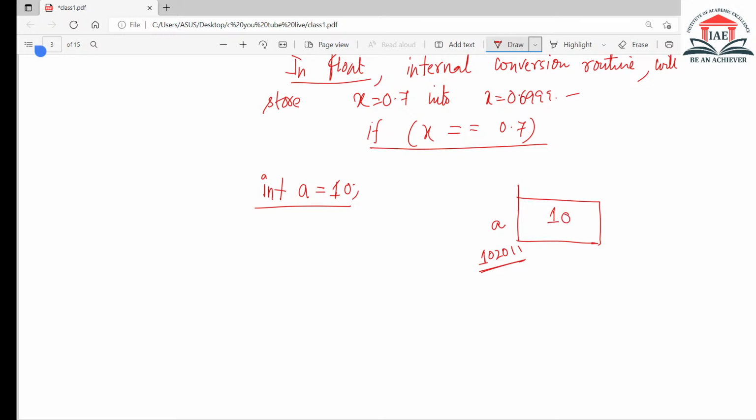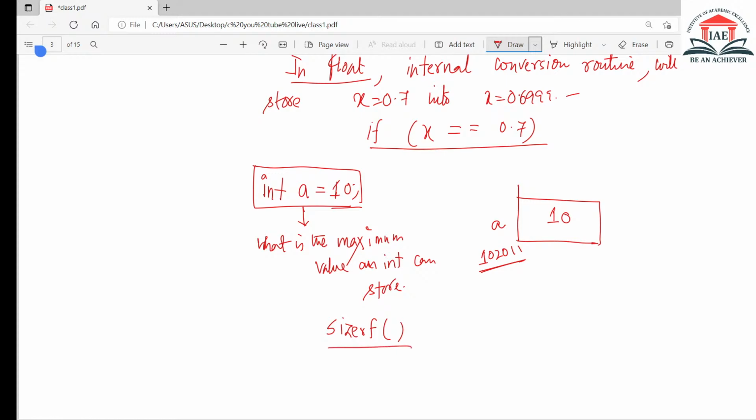If the question is asked like that, what is the maximum value an integer can store? If you want to know the size of an integer data type, you have to use an operator called the sizeof operator.